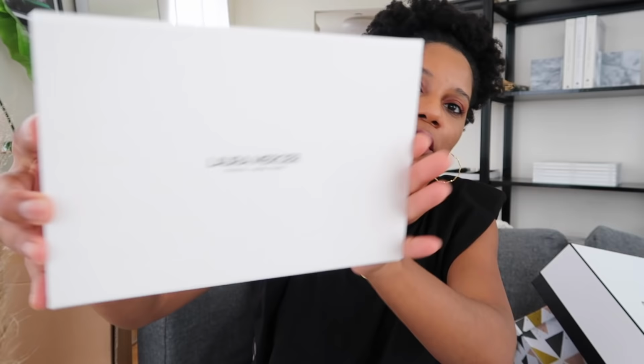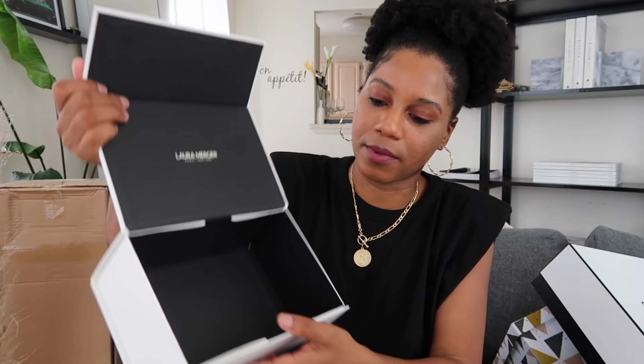I'm one of their ambassadors, so they send me different products every month. So I have just a ton of these boxes, and I think these boxes will come in handy to put a lot of the extra products that I get into them, so that they're kind of hidden away until I'm ready to use them. And so these are the things I'm gonna outfit or dress up over the toilet storage with. And we're gonna see how it goes.